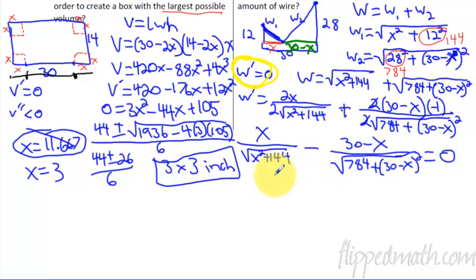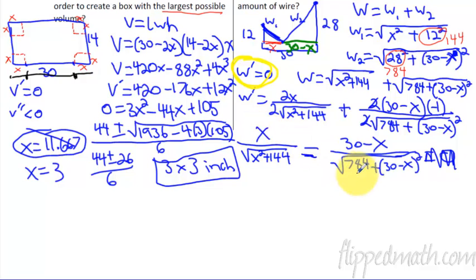Set these equal to each other. If you add this over, I can just do this. I'm going to save myself some writing here. It just means I can say these are equal to each other and get rid of the equals 0. So I just added this to the other side. That saves me a whole step here.